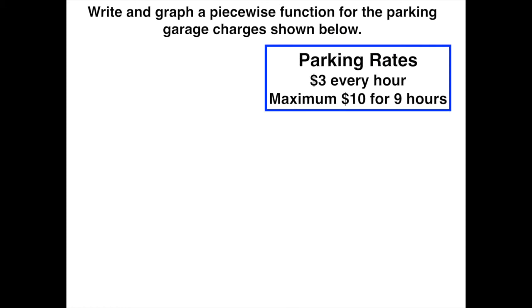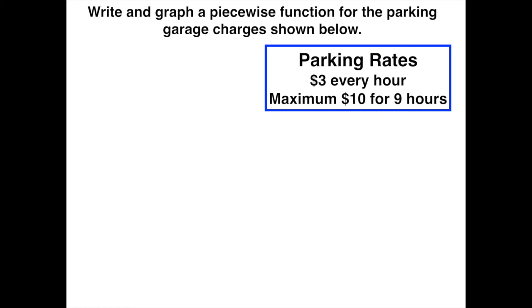All right, now we're going to do another piecewise function. This is a real-life scenario here. These are parking garages, and it says basically it charges you $3 every hour with a maximum of $10, and you can only stay there 9 hours total, but a maximum of $10. So we want to create a piecewise function for this first, then we can graph it.